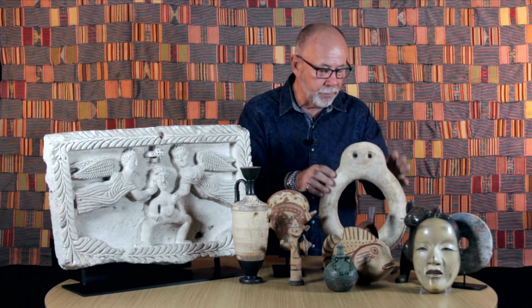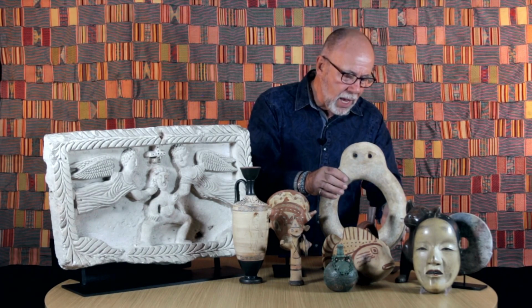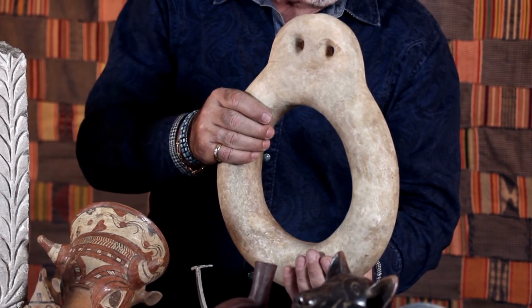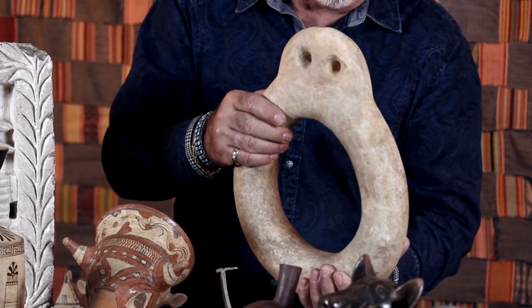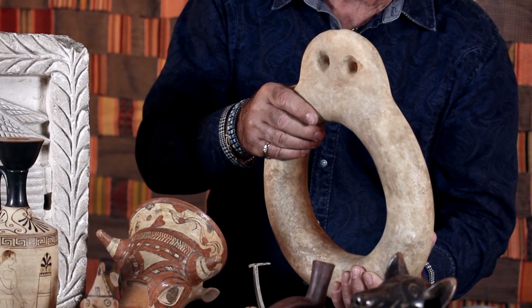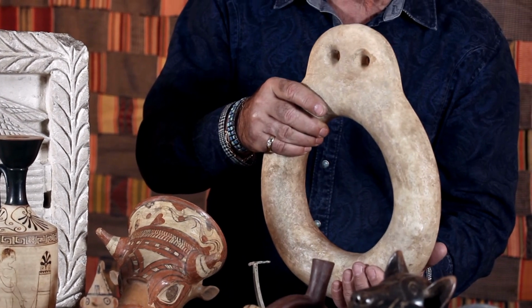Of all the pieces in the sale, this is the rarest, most expensive, almost six-figure piece. Anatolian, again, Turkey, marble. It's an idol representing the eyes, probably fertility. Dates to the 5th to 4th millennium, so you're talking 6,000 years old, 6,500 years old, and you just don't find these. I know of one other in existence, just a heavy, substantial piece, and the kind of piece that a connoisseur would appreciate. In a major gallery, you're talking mid six figures easily. One of our more expensive pieces, one of our rarest pieces, and just one of the most important pieces we've had the pleasure of handling in a very long time.